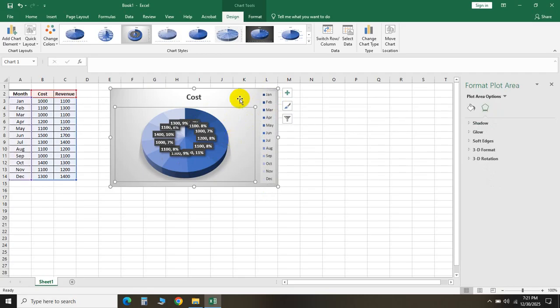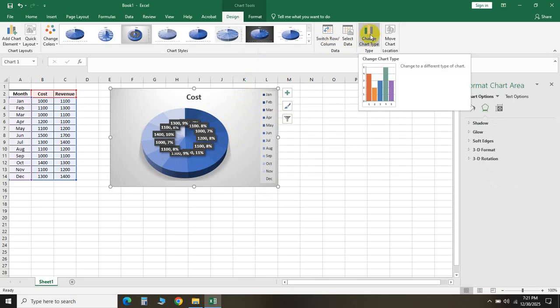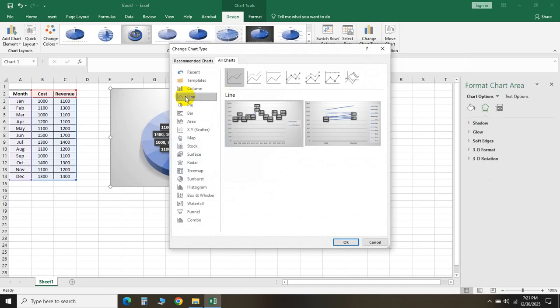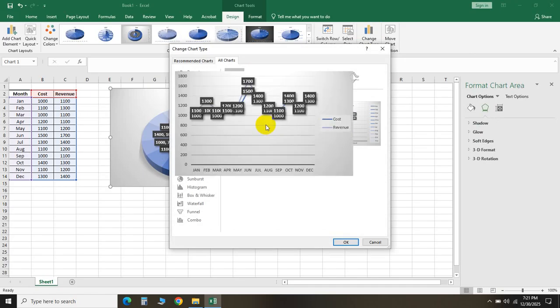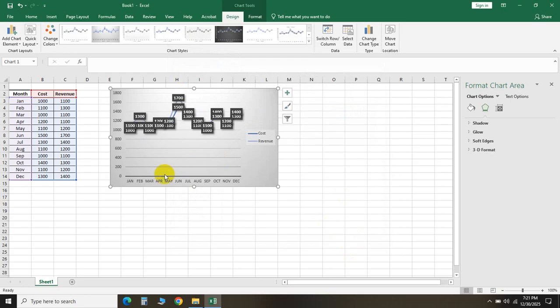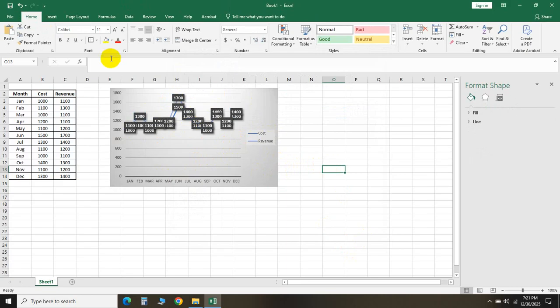Again I repeat, I will select the graph like this. I will go to change chart type, I will click. If I want a line chart, I will click. If I want it like this, I will click and then say OK. So it has the graph with the line along with the values. So in this way you can select that, you can change that. This is the way we can very easily make a graph on the basis of our data.